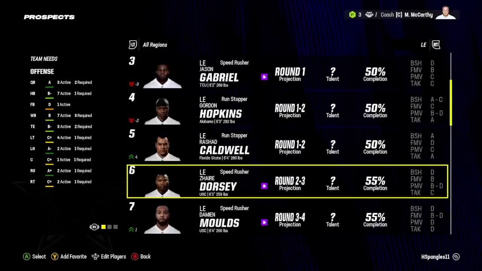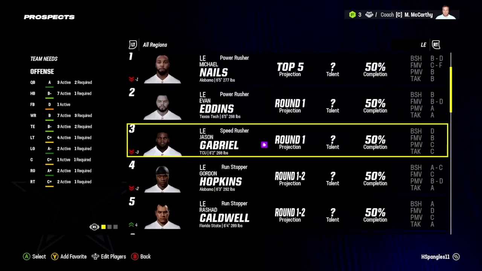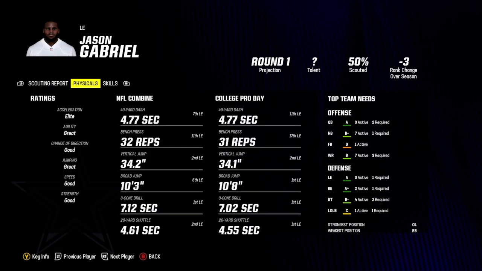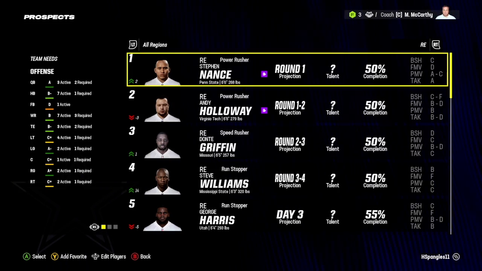When you look later in the draft, you're not finding any DEs later than round three. If you're lucky even to find them in round three, focus on power move, finesse move being in the A, maybe B range. Jason Gabriel, I'm not too intrigued by him as a prospect. He might be okay. He might get a dev trade, but I don't think he's going to produce well in Madden Sim.